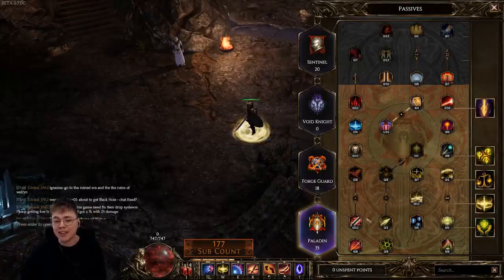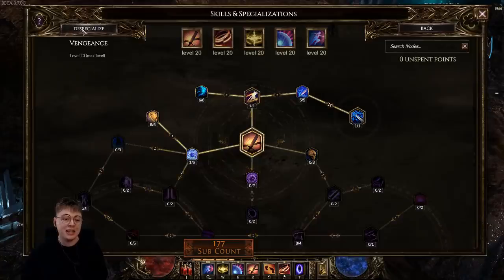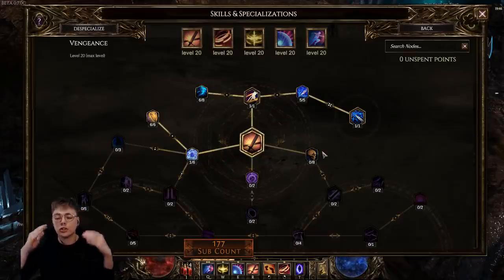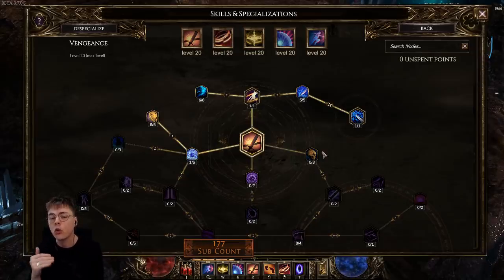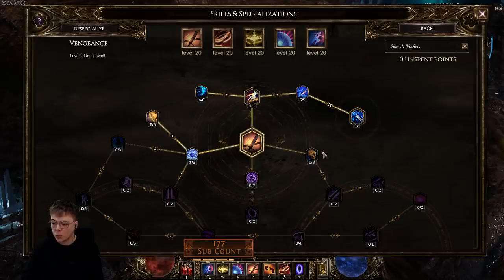To respec your passive skill tree, there's a vendor that you spend gold on that will reset it, and then you can de-specialize in your ability, which will reset everything back to level 1, and then you should grind it back up. It's very quick to grind it back up at endgame, but since there is a gold price attached and a time price attached, it's not completely free to swap around at will.